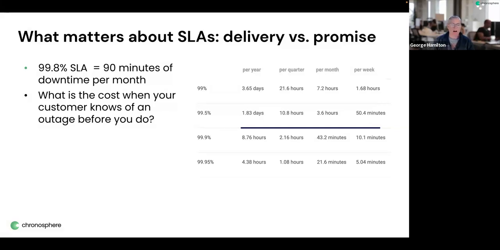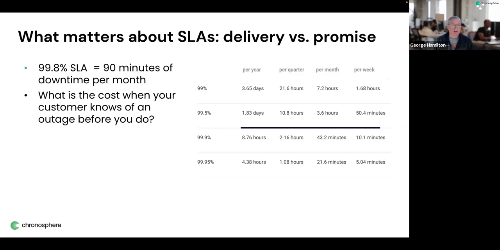And I think just to put this in context, the chart shows you, based on the SLA guarantee, how much downtime that you'll face. And even at 99.8, which not a lot of vendors offer, I think it's probably more common to see 99.5. At 99.5, you're looking at almost 9 hours per year, and on a per month basis, 43 minutes per month at 99.9. I'm sorry, 99.9. At 99.5, it's like 3.6 hours per month of downtime. So these things add up, and trying to get from 99.95 to 4 nines is no trivial task.